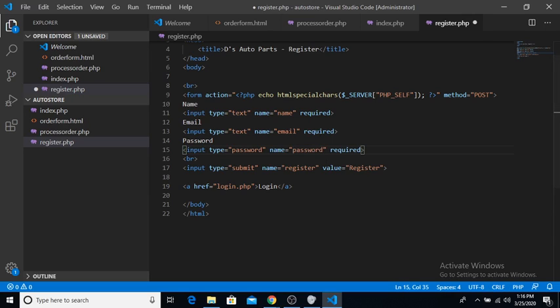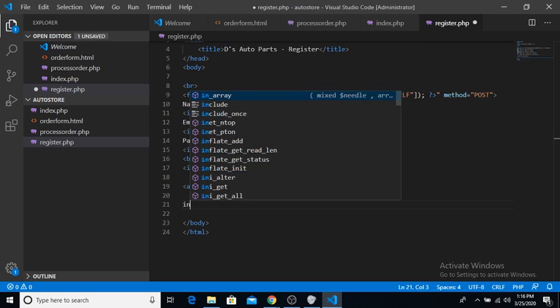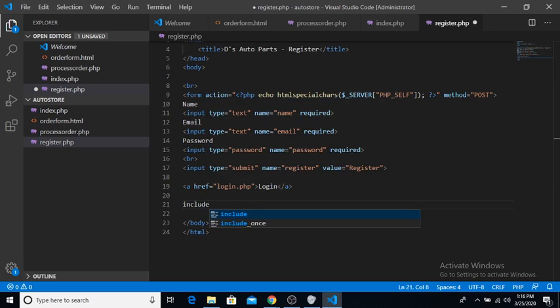All right, so we need a database table now that will store all the values for these fields, and then beneath our HTML we are going to include our database connection. So we can actually type that in right now. Let's open up some PHP tags.